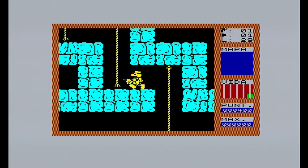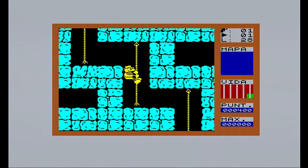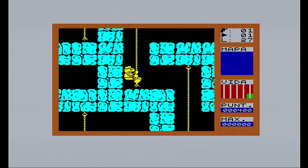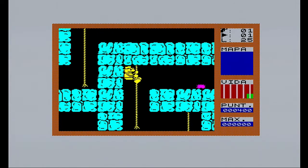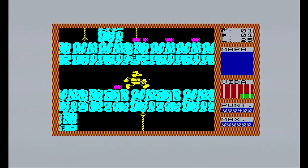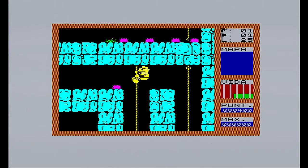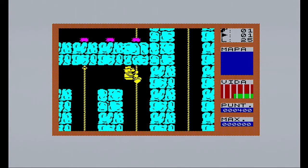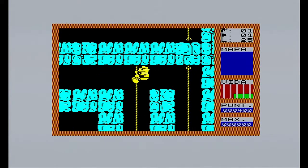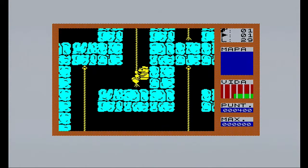Climb. This way. Climb. This way. Climb. That way, avoid the poisonous hedgehog, which I've managed to run into. And there's some poison dropping down. Watch my health, but it doesn't matter. It's too late now. Avoid the hedgehog. Haha, hedgehog, I've got past you. Oh, down we go. I guess there's a map in it you have to find.